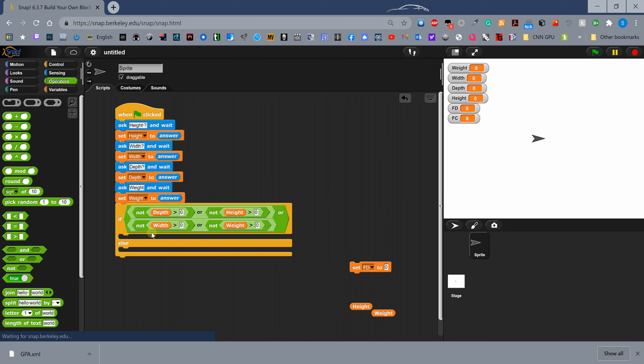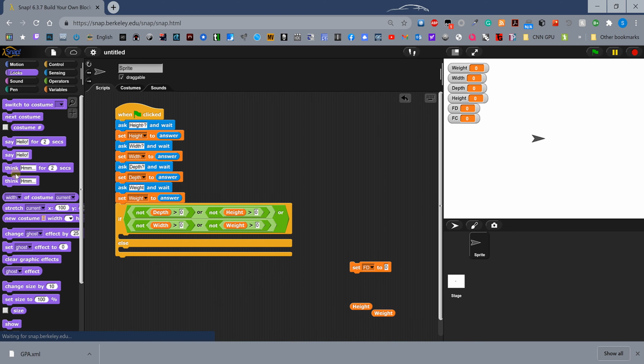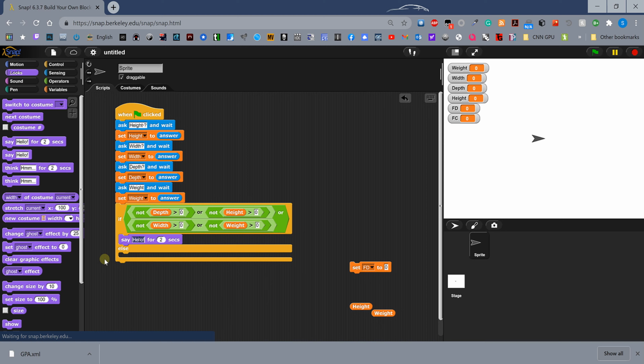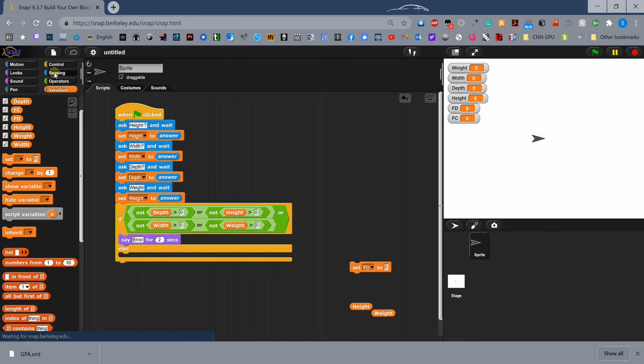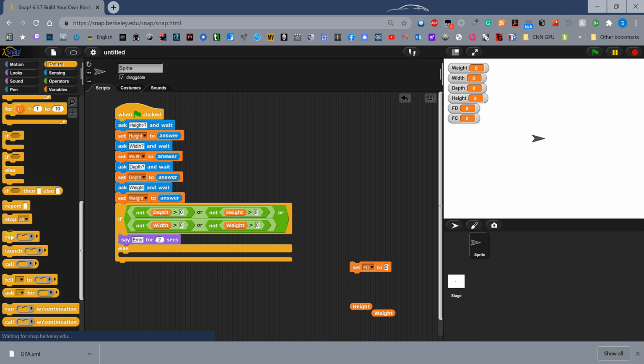In that case, I should simply display the message. From the say block, I will display the message error, and then I will get out of the if-else condition. I will get out of that using the control block, and then I will stop this program.